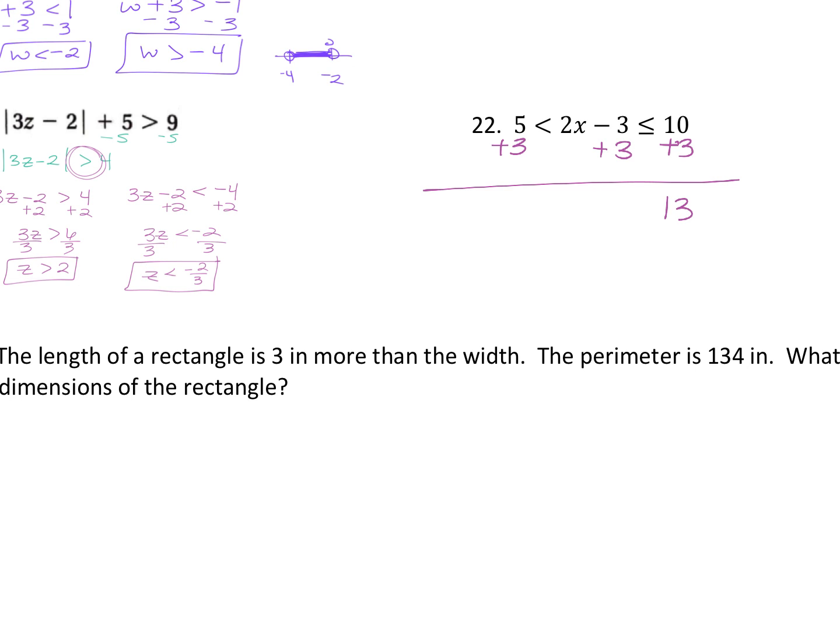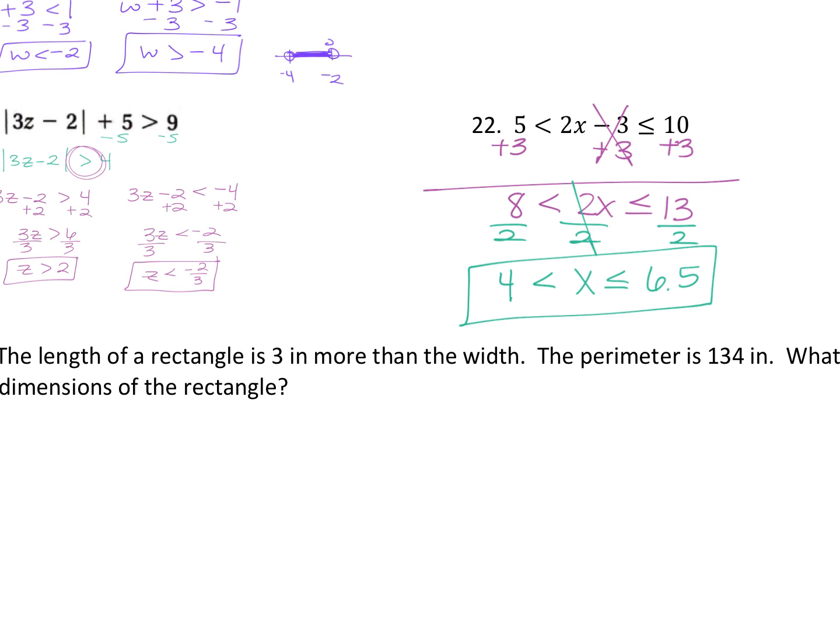Don't forget about him. He's very important too. So 10 plus 3 is 13. Keep your symbol. This is gone, so we just have a 2x in the middle. And then 5 plus 3 is 8. What do you do next? Divide by 2 everywhere. Divide by 2, divide by 2, divide by 2. So this is 1. So it's just x. 8 divided by 2 is 4. And then 13 divided by 2, you can leave that as 13 over 2, or what would that be as a decimal? Right, 6.5. Yes.